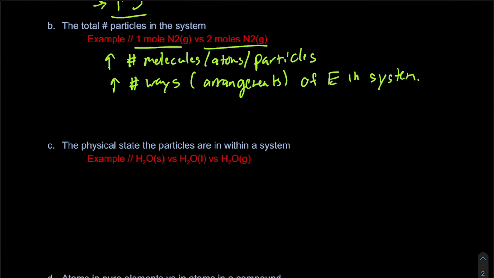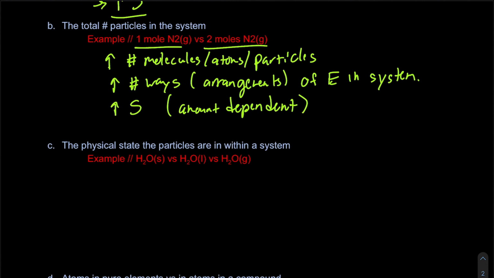We have more particles, there's going to be more total amount of energy. We haven't changed the temperature, we haven't changed any bonds or anything. And because there's more ways that energy can be distributed, that's going to increase our entropy as well. So we just think of, we increase the amount of a substance, we can think of this as being, entropy is a physical property that is amount dependent, right? If I have 5 grams of water or 10 grams of water, the 10 grams of water, if they're both at the same temperature, is going to have a higher entropy just because we have more of that substance.